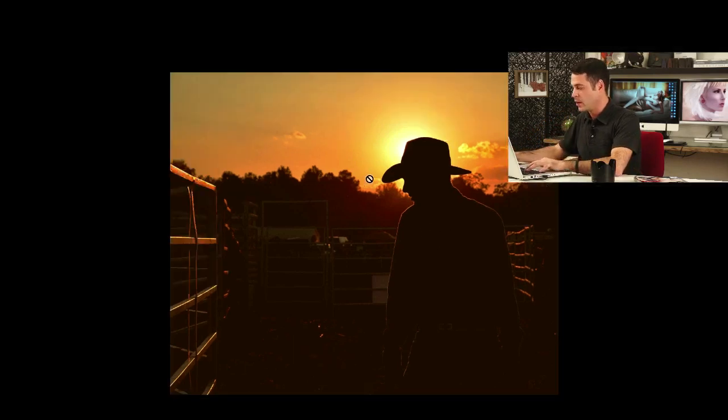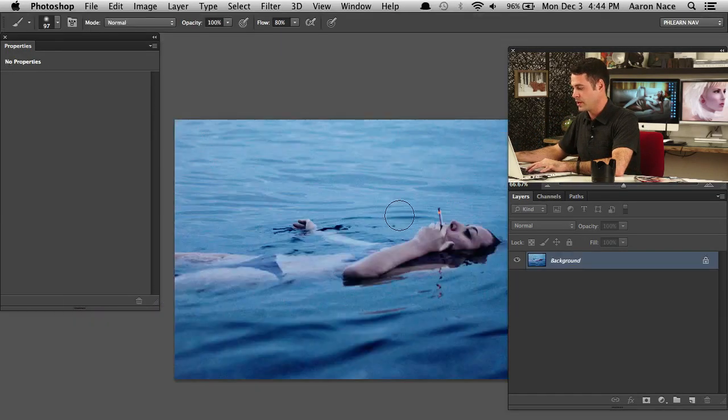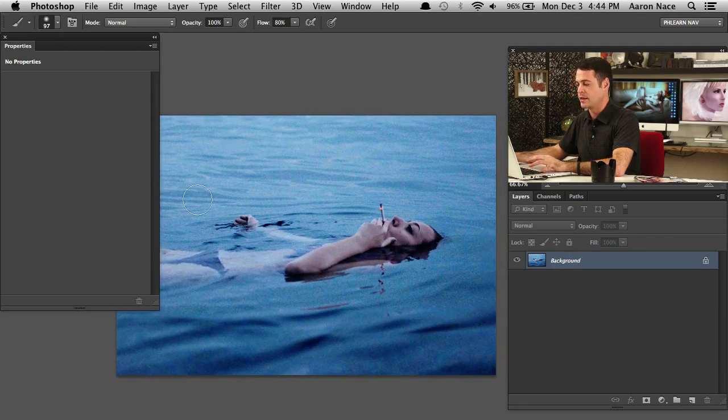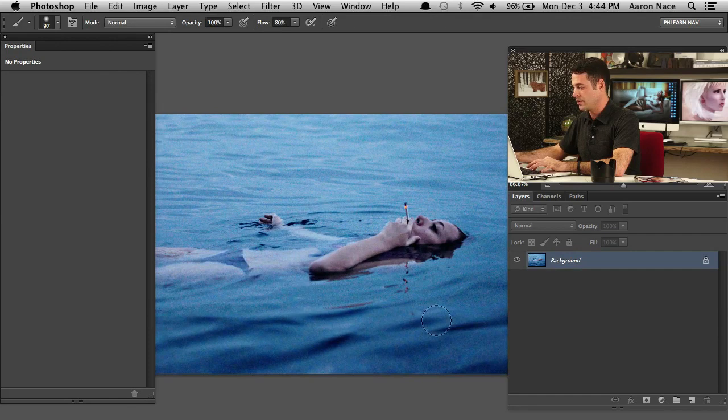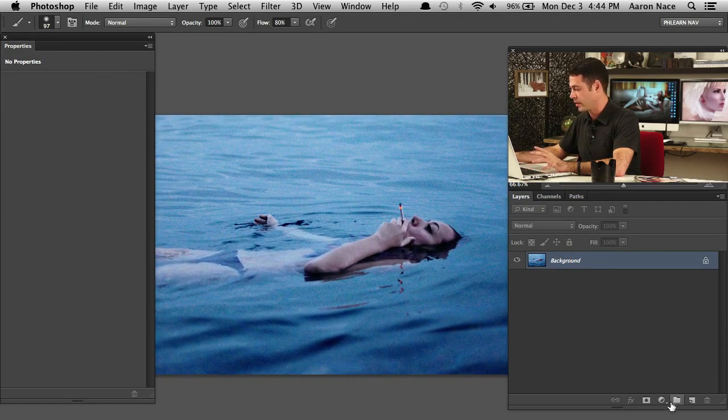We're going to do the same thing with this other image here, and we're going to use it to kind of add another color into the image. I'm going to use it because I want to add a little bit of red here into the shadows of this image, which is a very, very cool image.